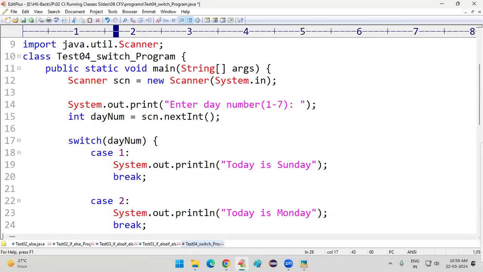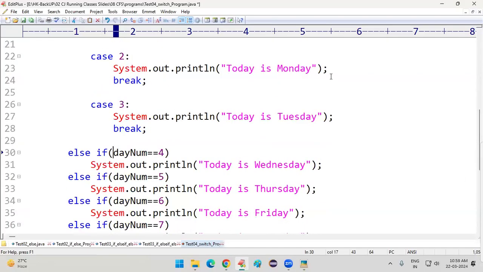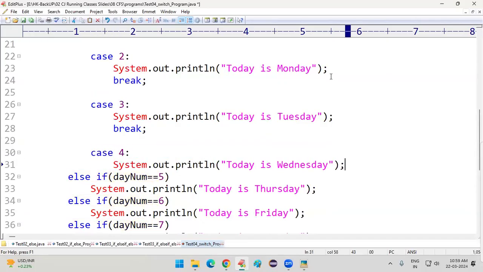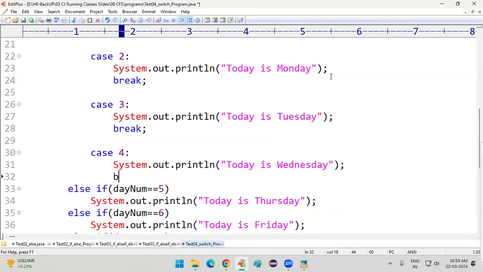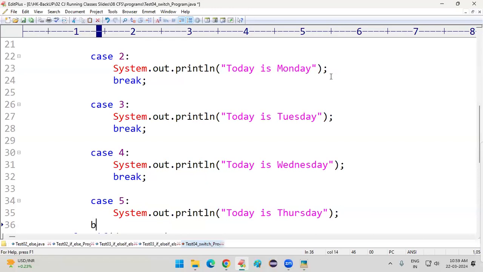Completed the remaining. Case 4: system dot out dot println, then write break. Again, case 5 colon, break.